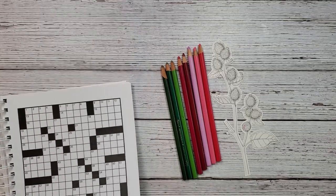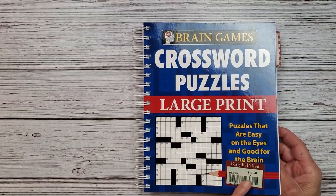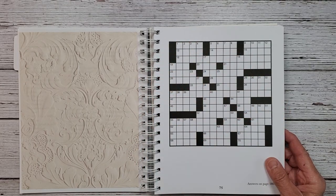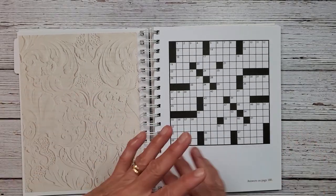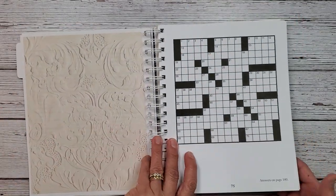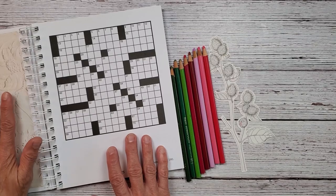So this week you can see I have my collage book, all ready to go. If you're new to this, I have a large print Crossword Puzzle book I purchased years ago at Barnes & Noble. I figured it would be a fun thing to collage around a crossword puzzle. On the left-hand side I've put some digital paper, the prompts or crossword clues are there but I'm covering them up, and this will end up being a nice book I can journal in — maybe even a gardening book with pockets.